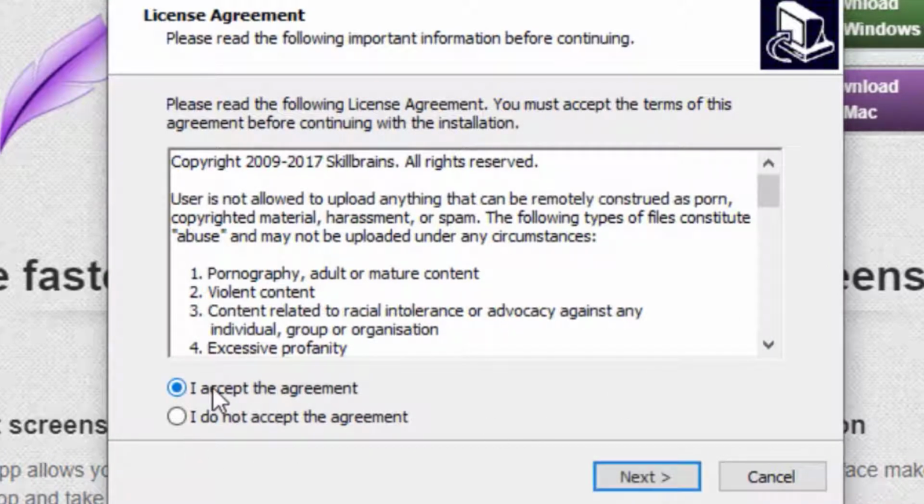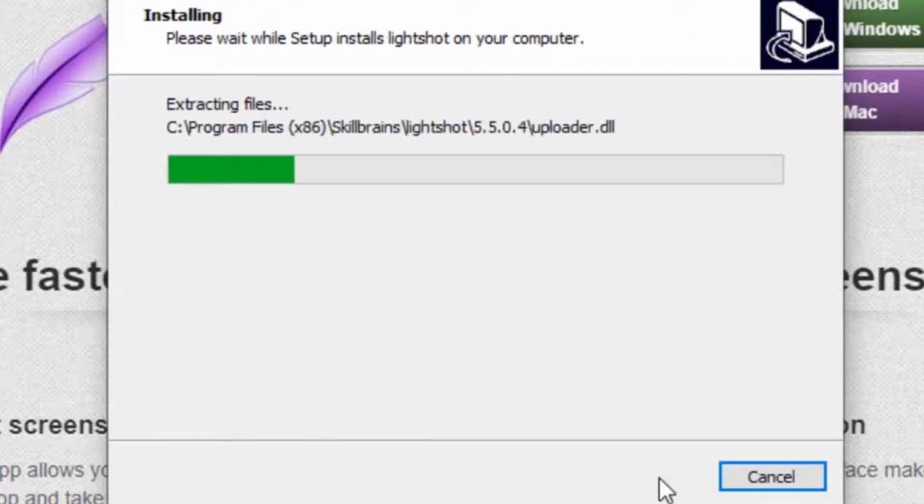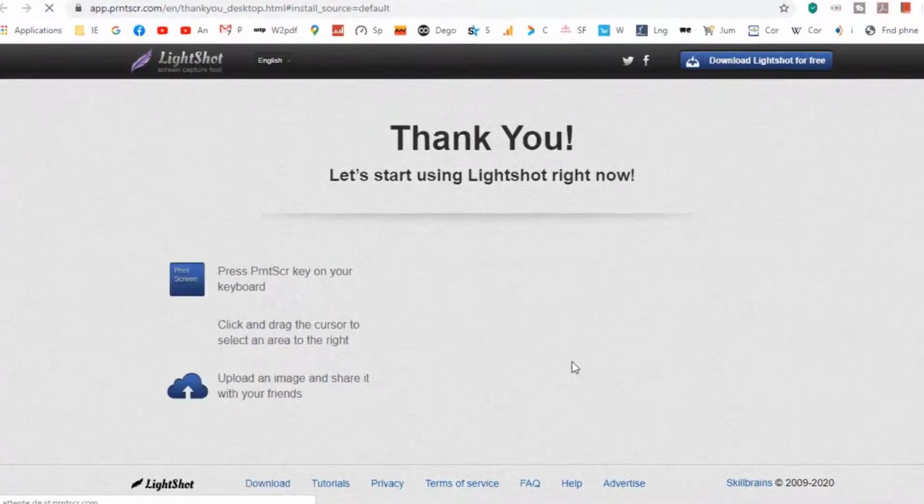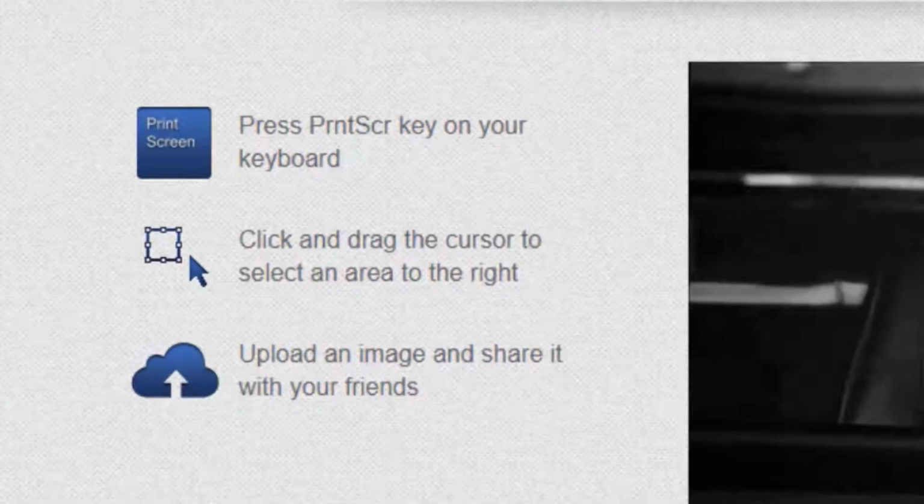Of course, you are obliged to. At the very end of the installation process, you get this message. You'll see also this first key instruction. To start using the software, click on the print screen button on your keyboard to take a screenshot.